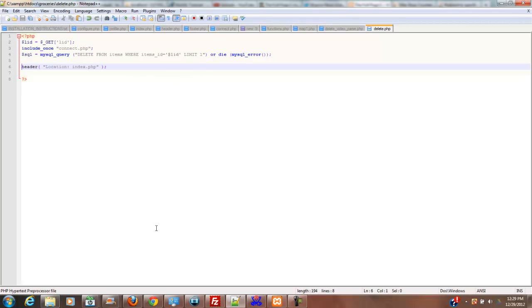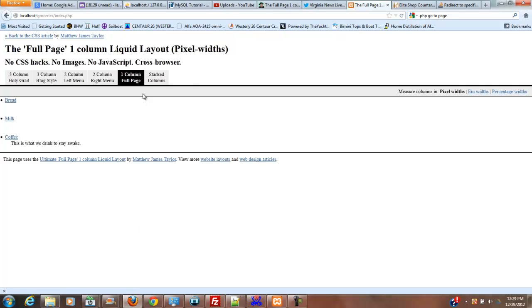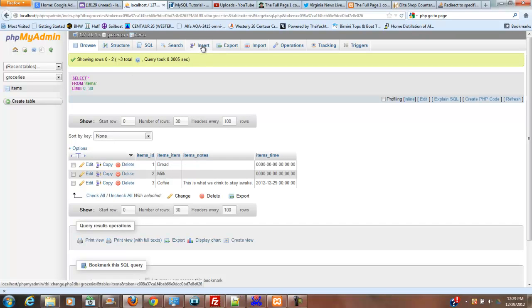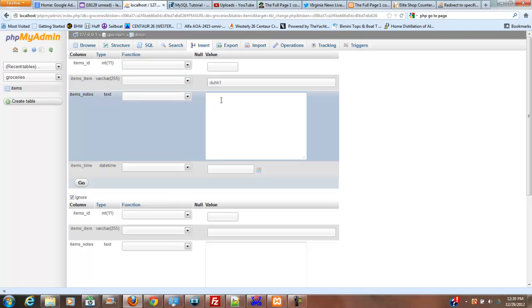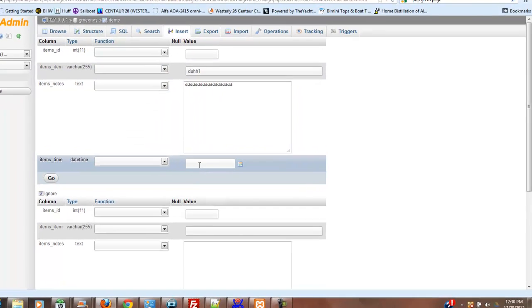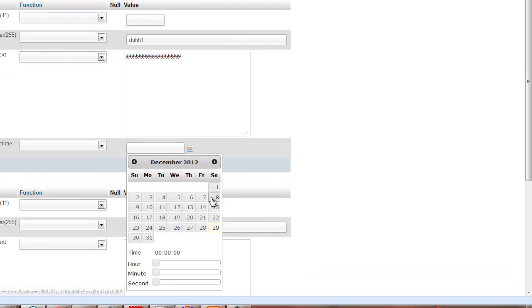Just watch this in high def and copy it down, and that should work for you. But let's go back to our database, and I'm going to put in some erroneous data to delete. I've already tested this out, so I know it works. But I'm going back over here to insert, and I'm just going to insert some gobbledygook. I'm going to date it just for kicks.